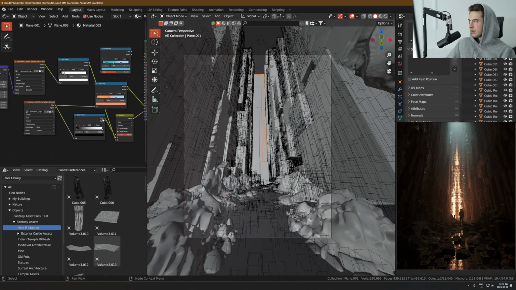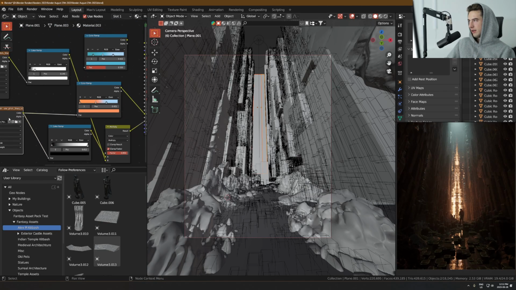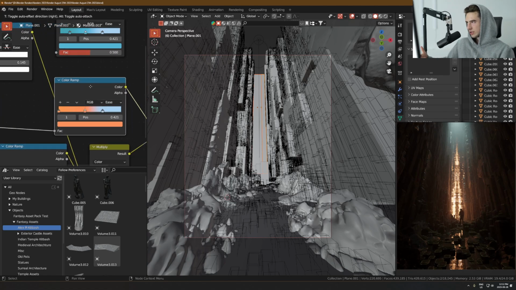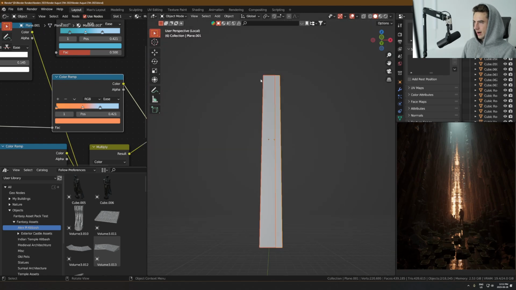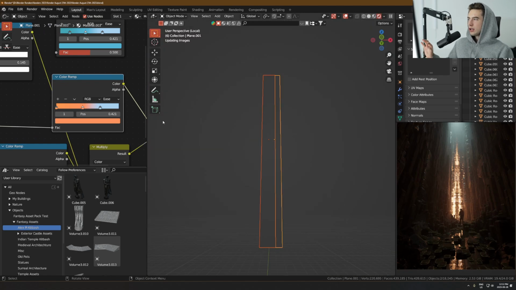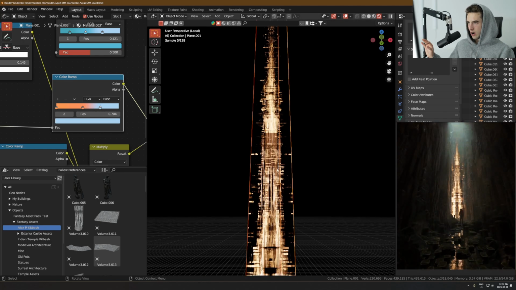Same thing, here's what's happening here. It's this image. This is getting turned into black and white and then getting run through this color ramp where it's just these colors that are getting outputted here. So if I just isolate this, blue is actually not really affecting it. So you can ignore this blue handle in the color ramp.